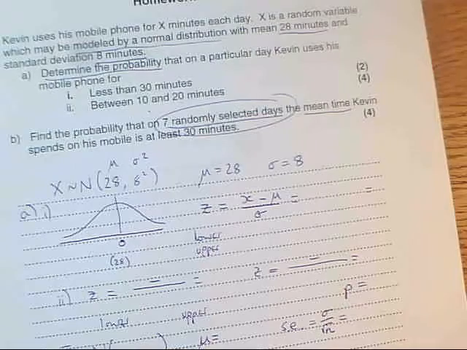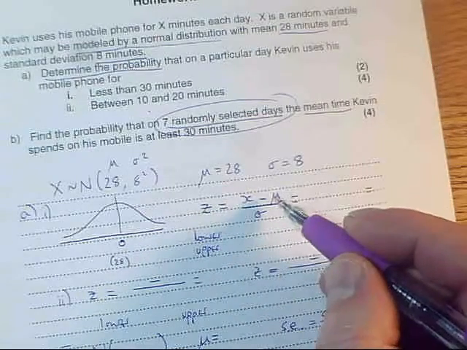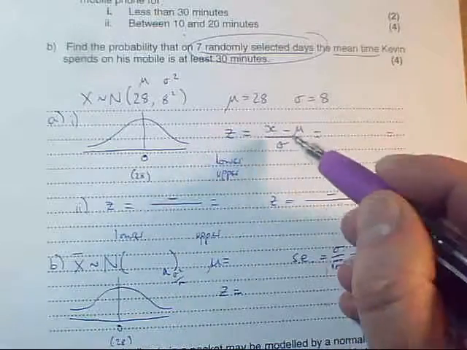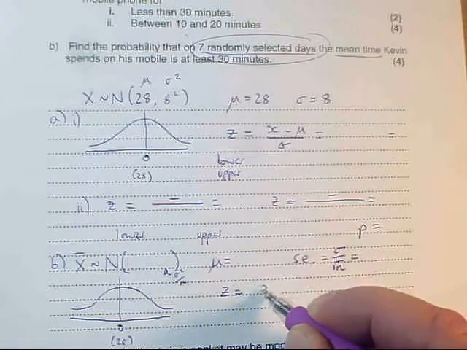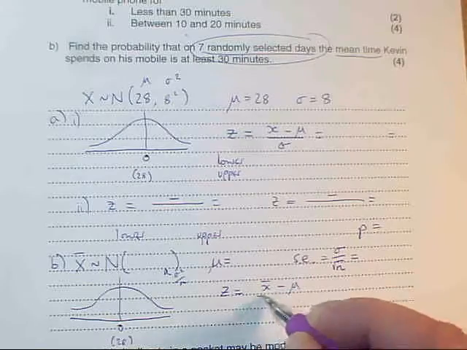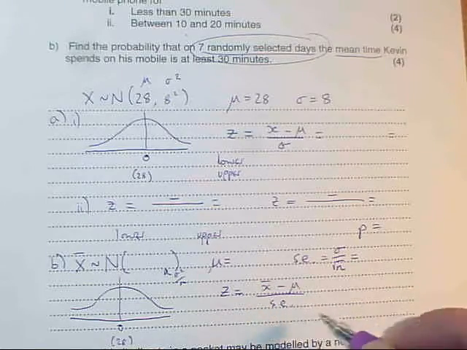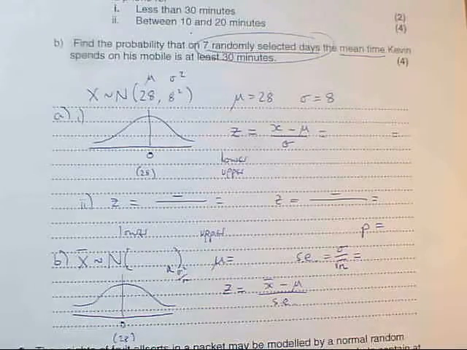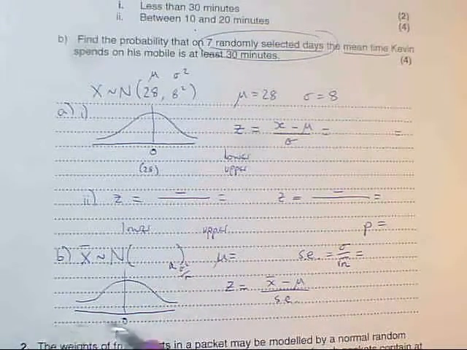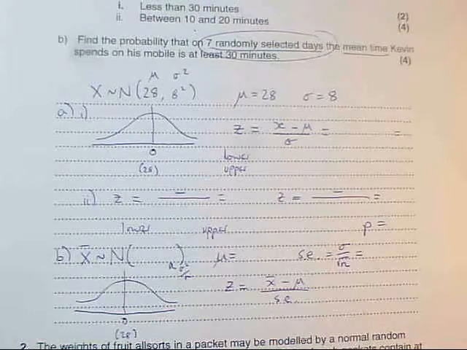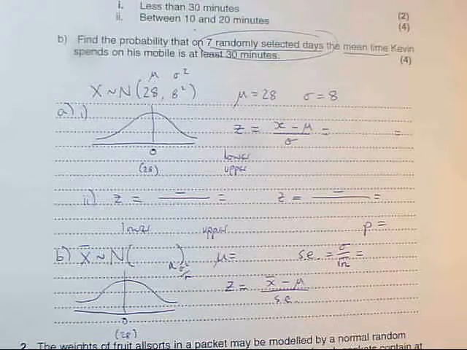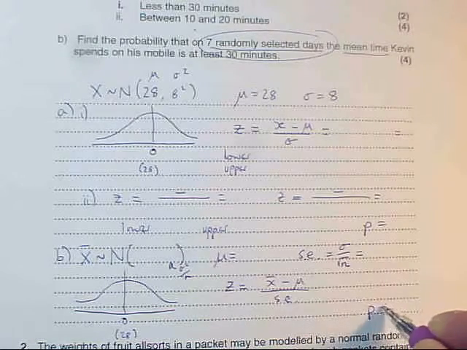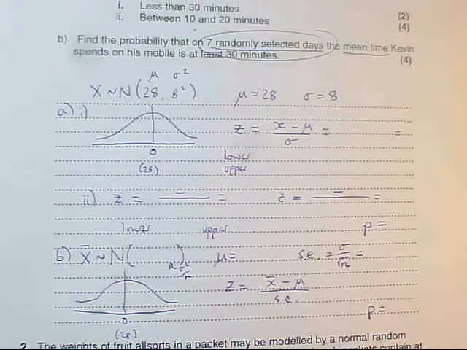And you're going to get a z value, but this time the version of the z formula you use is going to be not quite like this. It's going to be the x bar value minus mu over the standard error. And once you've got a z value, then as before, you sort out an upper and a lower to use. So once again, you're going to have to use one end of the distribution. It's going to be minus 99999 or plus 99999 for the lower or upper limit. And once again, you get a probability, which will be your answer. So that's that one.